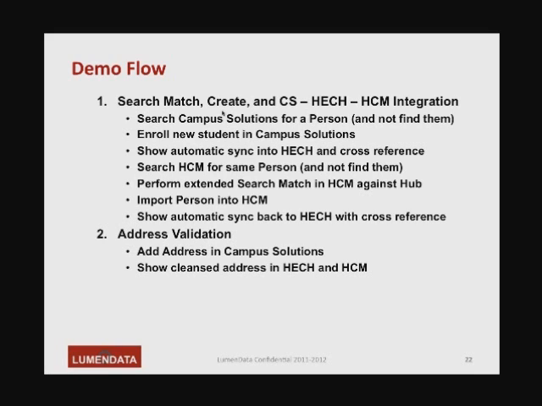The first one is around search match, create, and so forth. Create a student record in Campus Solutions and see the synchronization, etc. And also, you will see a full integration from Campus Solutions, HECH, and HCM bidirectionally. Okay, so the specific steps we're going to show you: we'll start with the scenario where you go into Campus Solutions and you search for a person. And then we won't find them in Campus Solutions. Imagine there's an individual that's not in Campus Solutions. Because they're a new person, not known to our institution, let's say, we're going to enroll the person in Campus Solutions.